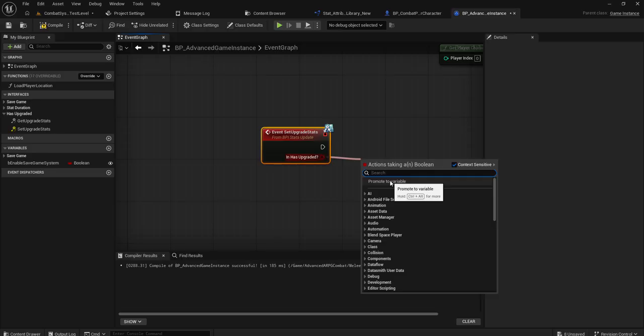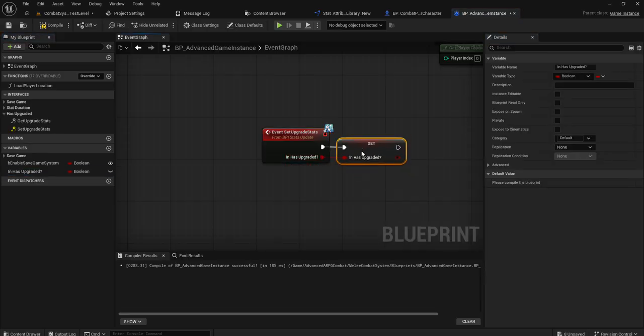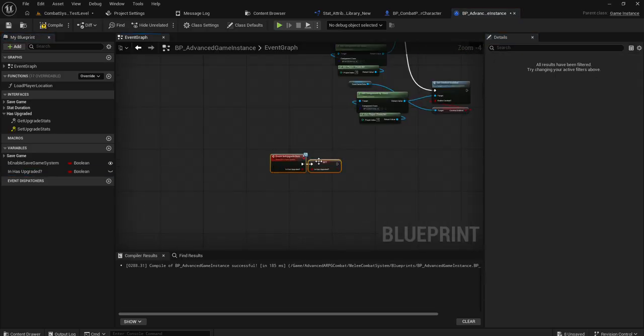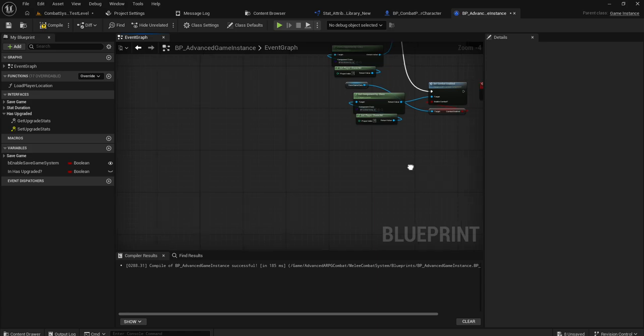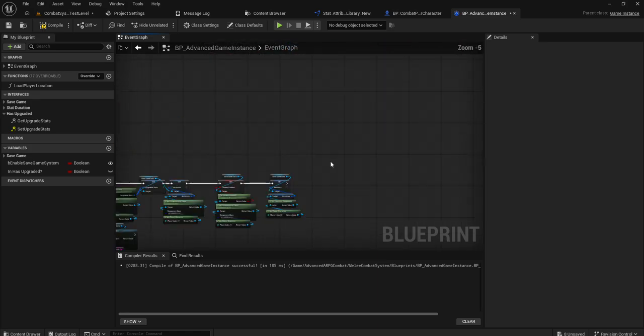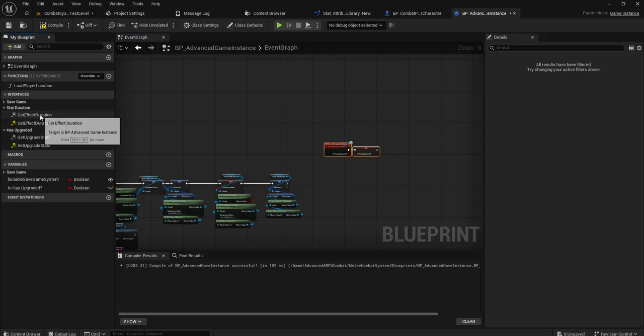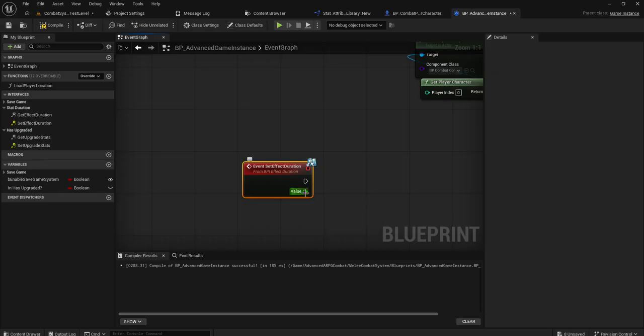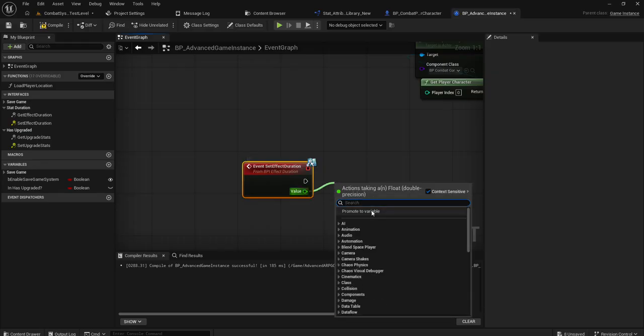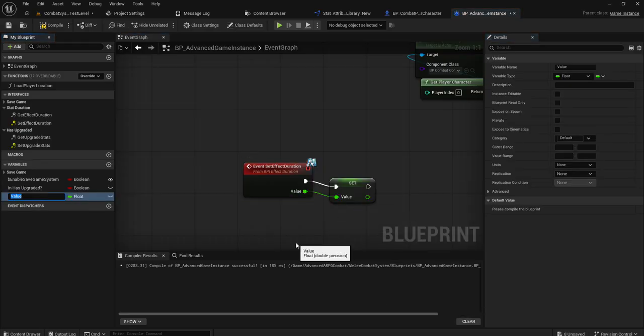Promote that to a variable. Let's cut. We're going to put this over here. And we're going to do this set duration. Promote that to a variable. We're going to name it effect duration.